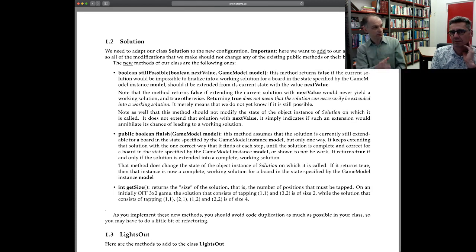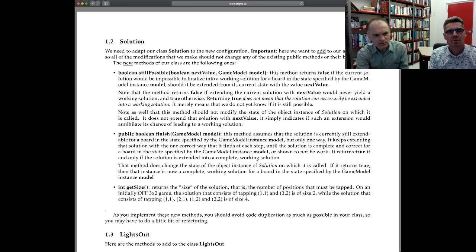So all the tests that were run on the assignment 1 should still pass on the assignment 2. So your challenge here is to evolve your code a little bit so that now there is a second version of all these methods that does receive a game model. And the added challenge that we are trying to set here is that we don't want you to basically copy over the code to another method. So let's try to keep the amount of code duplication to a minimum. Okay. So you may have to switch things around to manage that.